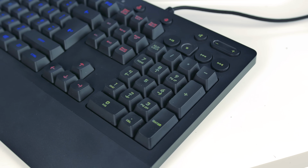Now this comes in at £59.99 in the UK or $69.99 in the US, and this is kind of the price when you're starting to get the cheaper mechanical keyboards, be it not Cherry MX switches but a cheaper counterpart. Now that kind of brings in, is it worth it being a membrane keyboard compared to what you could potentially buy? Now with the cheaper mechanical ones, you're unlikely to get RGB, which on the G213 I think is done very well.